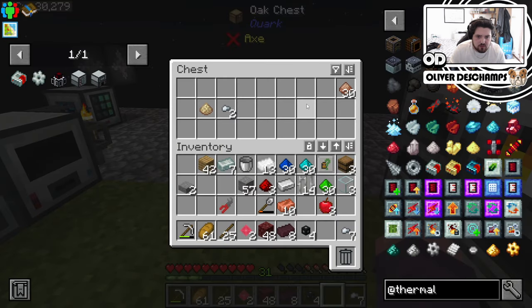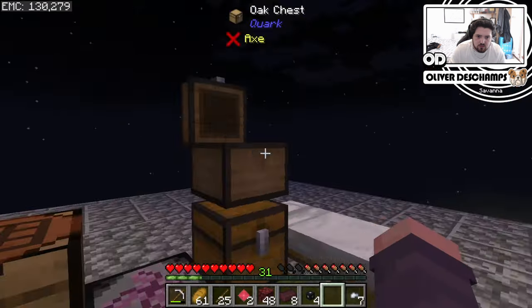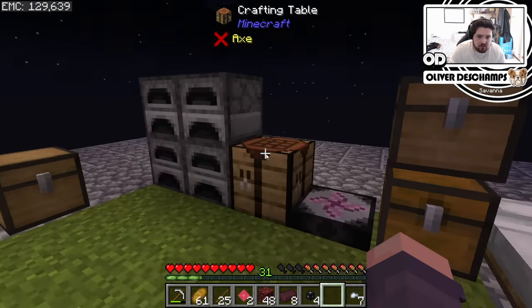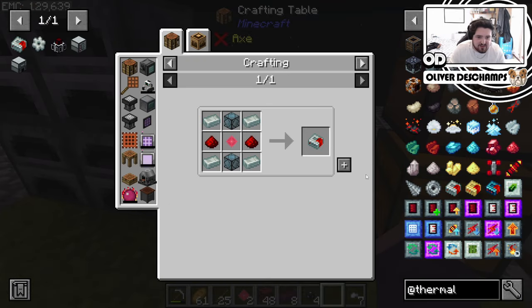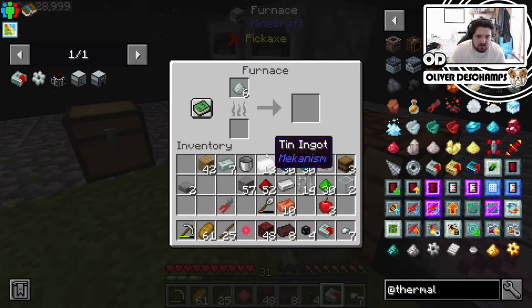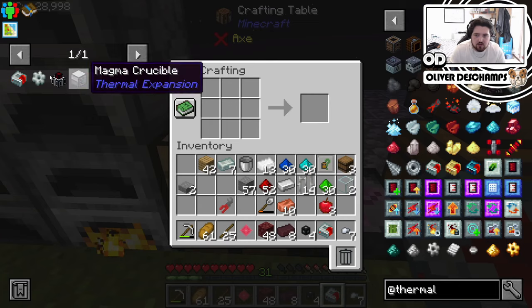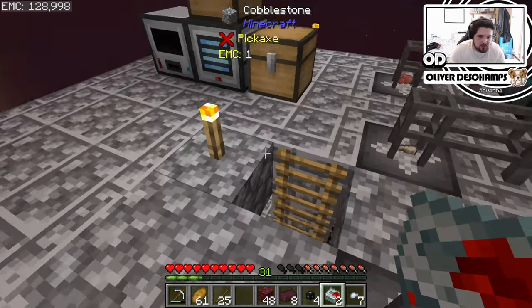We need a little bit more redstone. Where did all my redstone go? Didn't we have tons? What? Oh, it's here. Ooh, panic. Panic over. I was like, what? It's all gone. All of my hard work. We need more invar, which we need to cook. That's fine. We can't... Oh, we can make another one. There we go. So we made two.